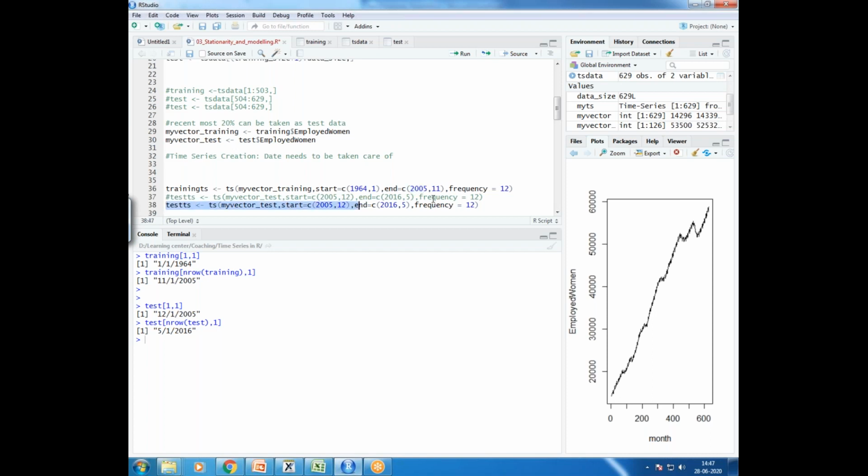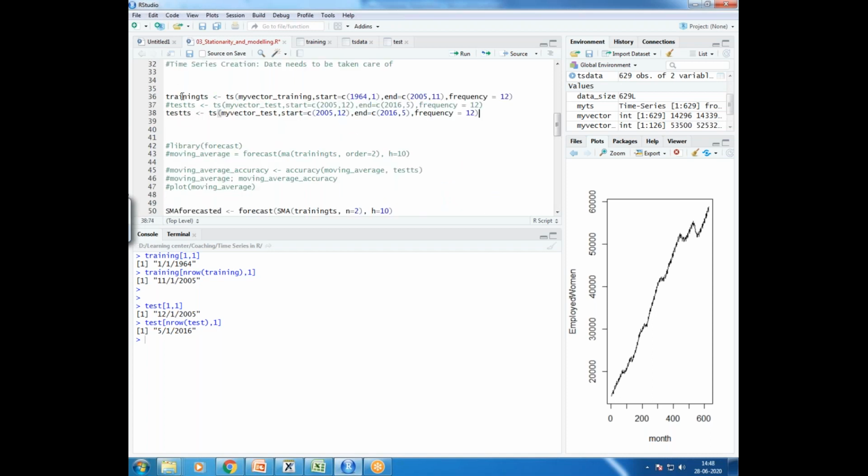And for test data, the starting point is 2005 December, up to the end in 2016, with frequency 12. So training time series and test time series, that's how we can decide. Let me know if you have any doubt.